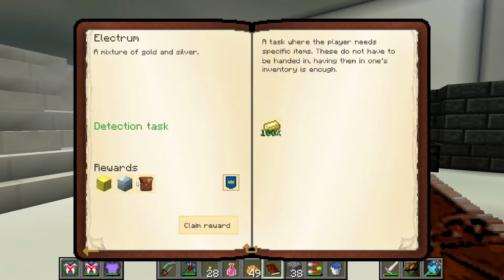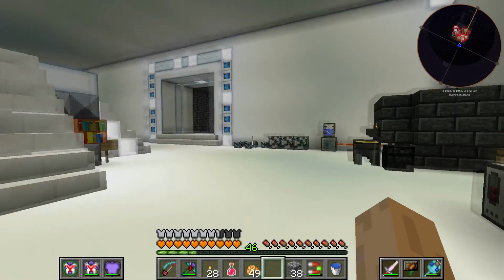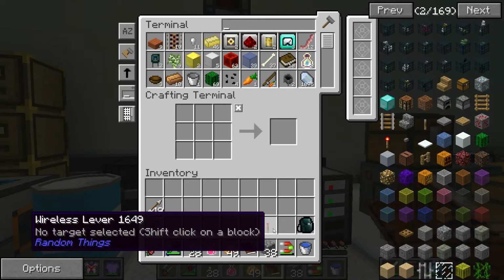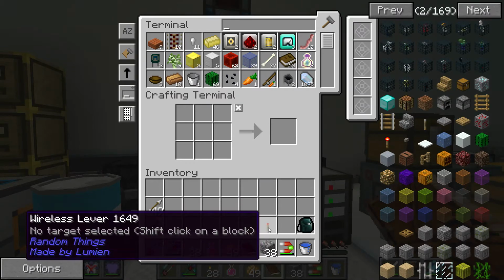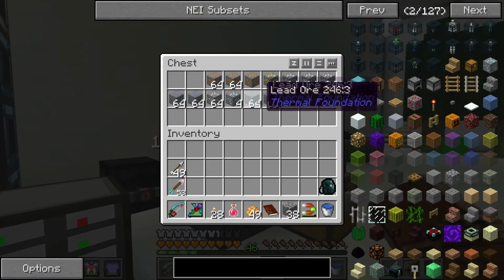So let's hand in this quest. I get a silver block and a gold block, and I get to keep the 20 on top of the reward bag. Sweet. So let's see what we got here. Energy distributor. That might actually be helpful. I'm very curious how I use that wireless thing, but hey, so I'm still getting all the ore that I got, the lead and the silver ore.